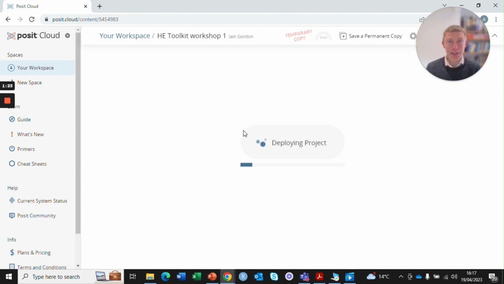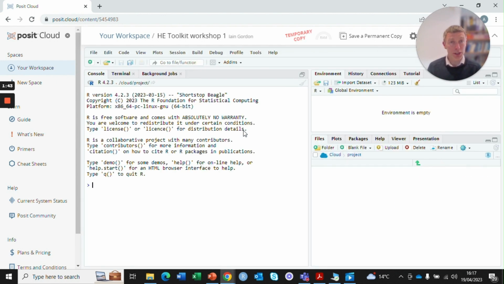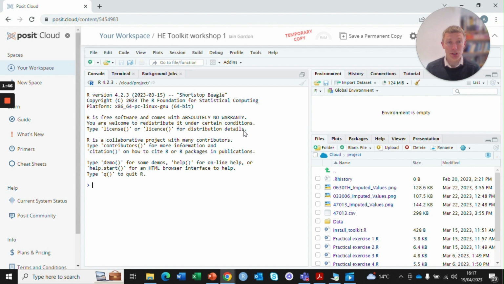You'll notice that it will just take a few minutes for all of that to upload. And when it does, you'll see on screen in your web browser the familiar RStudio development environment. To accompany each workshop, we've created a set of example data sets and also some example R scripts, which illustrate all of the different functions that we're covering in these workshops. Here on screen now, you can see we've got the console over here on the left. We've got the environment listing the various objects that we create on the right. We've got a files list as well down here in the bottom right-hand corner.